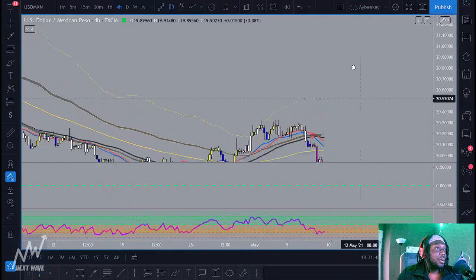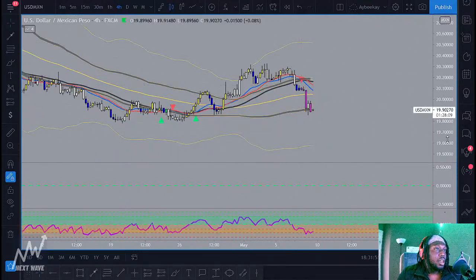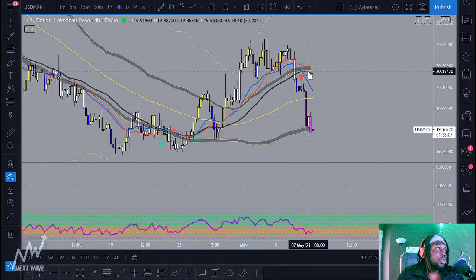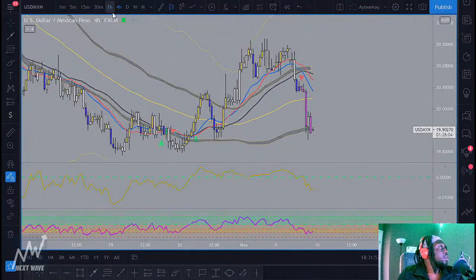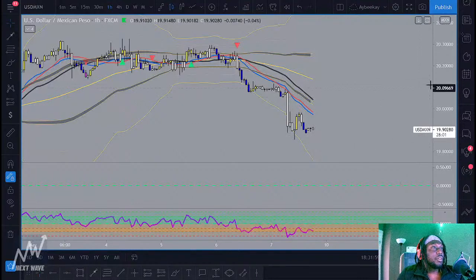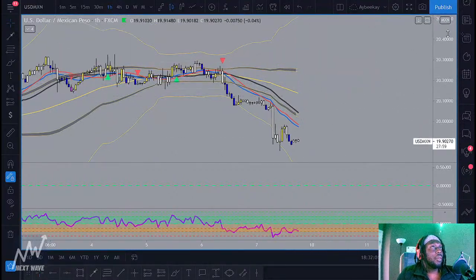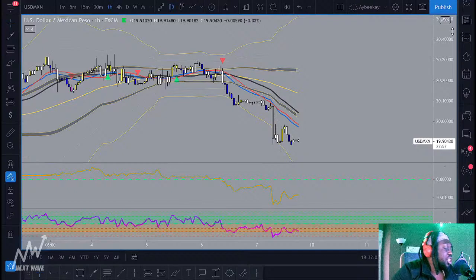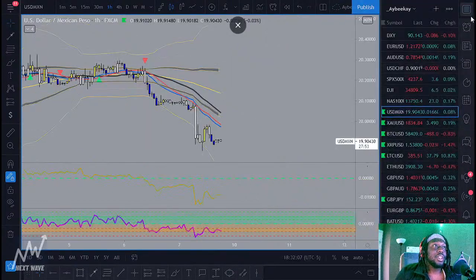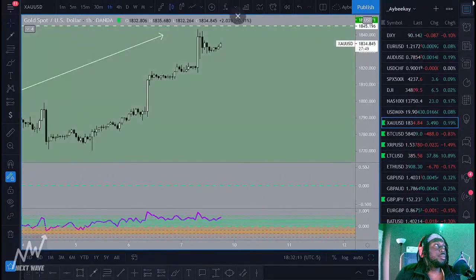4 hour time frame called for the sell right here. It would have been much better if I got the retracement before it called for the sell, but it played out regardless. And 1 hour time frame, definitely not showing me anything. So again, I'm just going to be patient and wait for these pairs, because it's a whole lot of nothing that's going on, a whole lot of 'you should be patient' type moves on here.